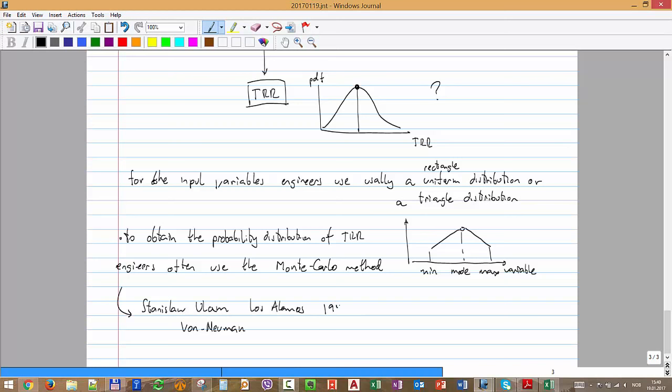And that was around 1940. It really was something secret. The method was very powerful and was a big innovation. So they wanted to keep it secret, but at the same time they didn't want to say exactly what they were working on. Ulam had an uncle who lived in Monaco, and he used to do some gambling in Monte Carlo. So that's why they put the name Monte Carlo. At least that's the popular story. After that, they published a paper much later, I think it was in the 60s, and he got credit officially for that.